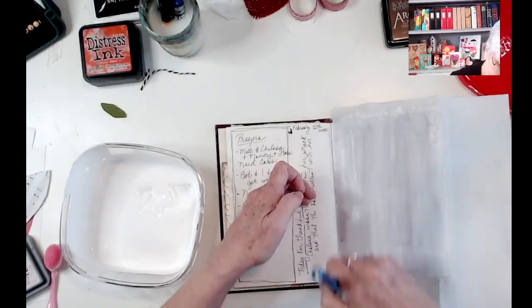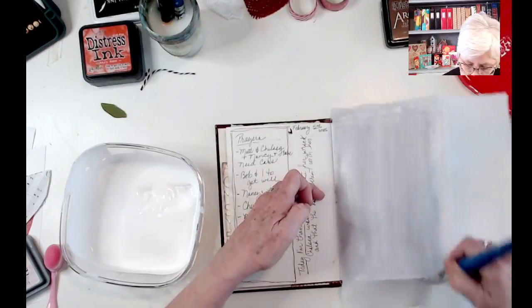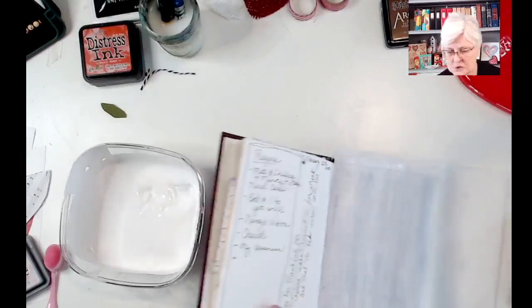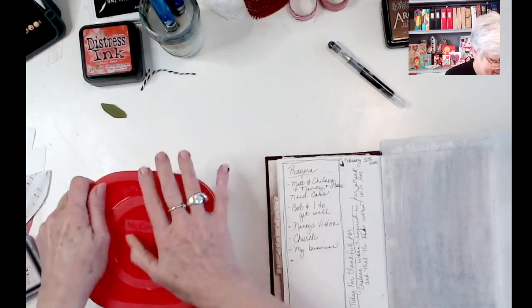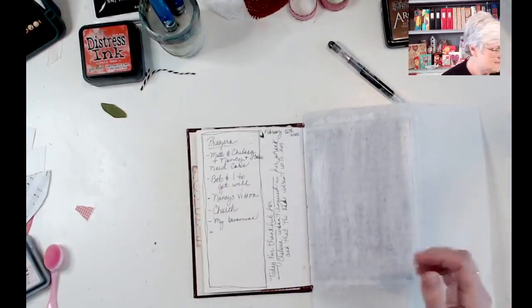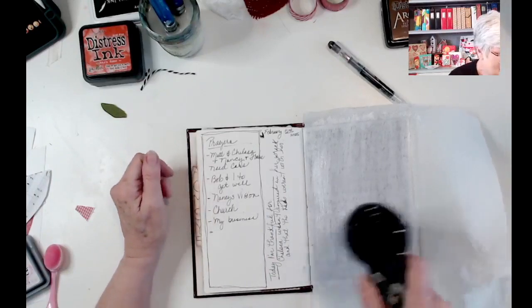But I am thankful to be here. Isn't that pretty? It turned out really nice, just kind of a gray, which works out great. So let me put the lid on it before I spill this, because knowing me, this day, it's probably what I would do. All right, so I'm going to dry this and try not to get anything on my t-shirt.